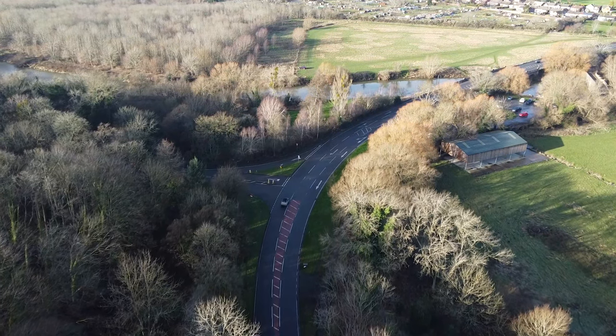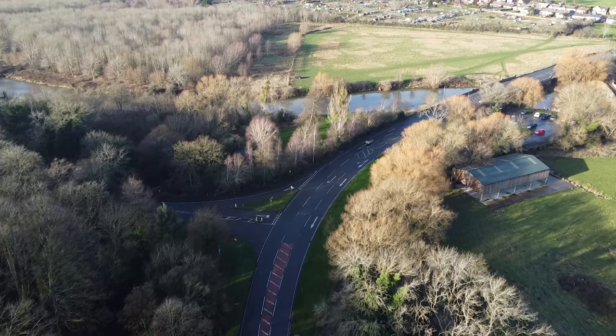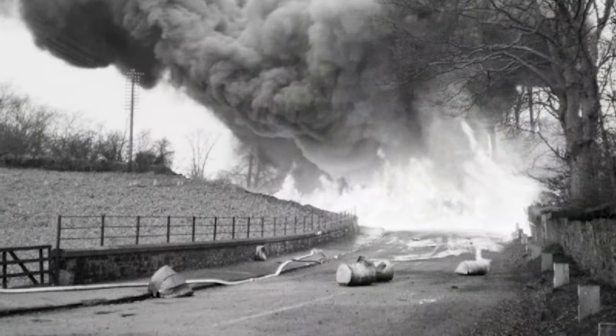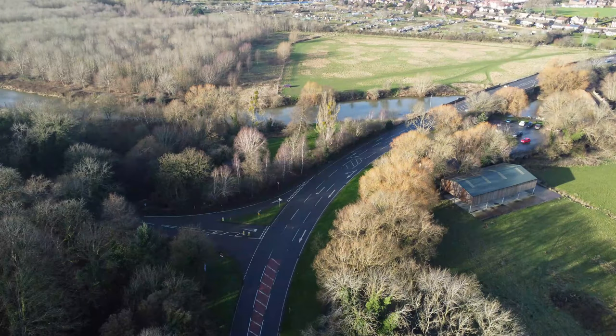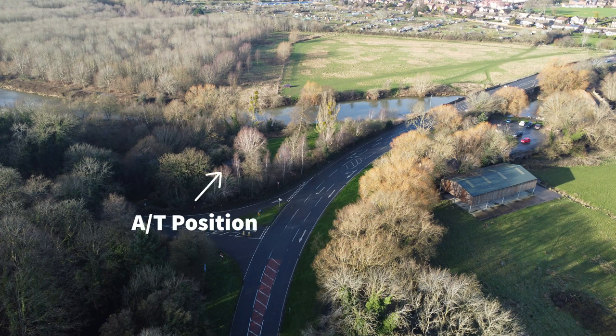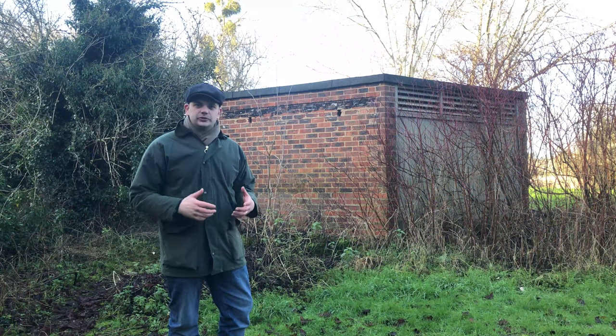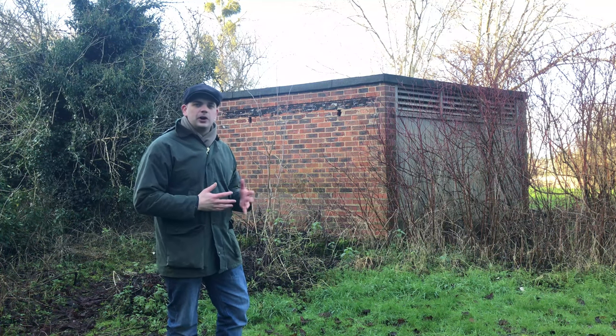Approaching Pershaw from the south along the modern-day B4084, the invader would first have had to negotiate obstacles such as flame fugas, a highly flammable napalm-like substance. Arriving at the southern approach for the bridges, one of the first defences were these pre-planned spigot mortar positions, slit trenches, and then the anti-tank position. The main focus of the defences at Pershaw as a defended locality is this building behind me.